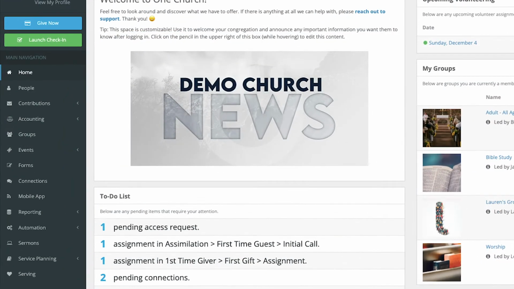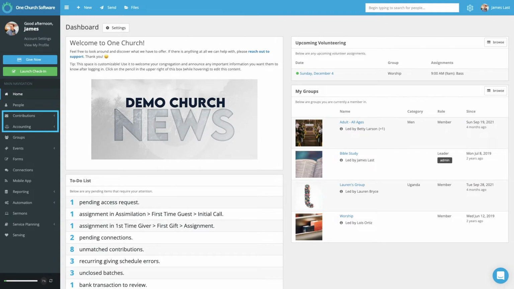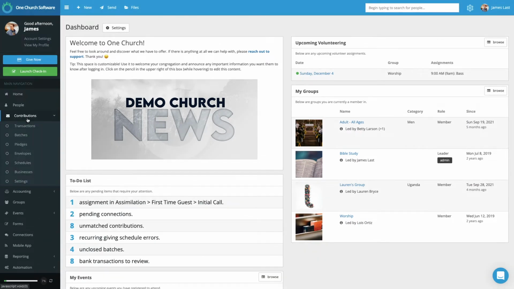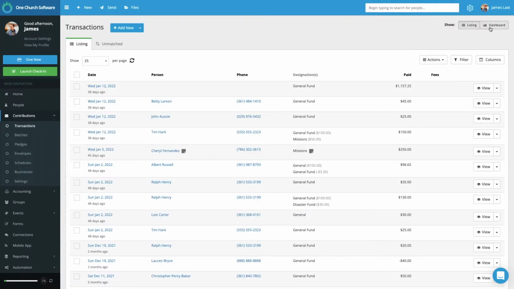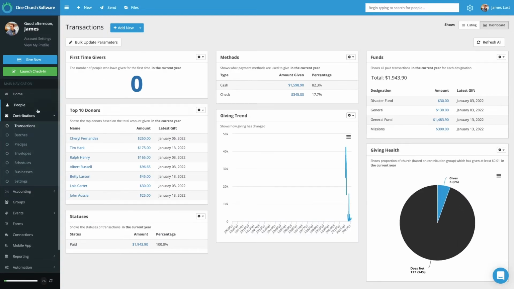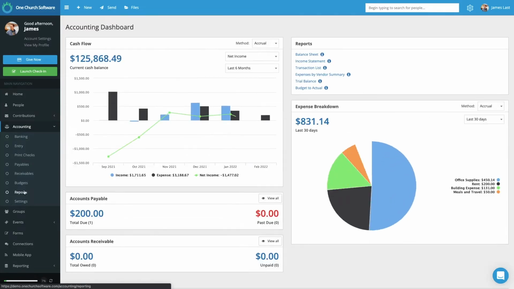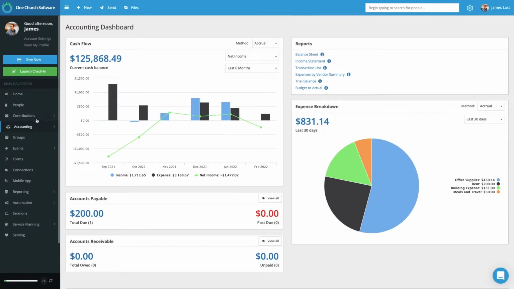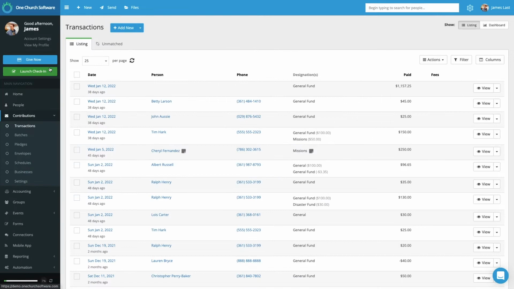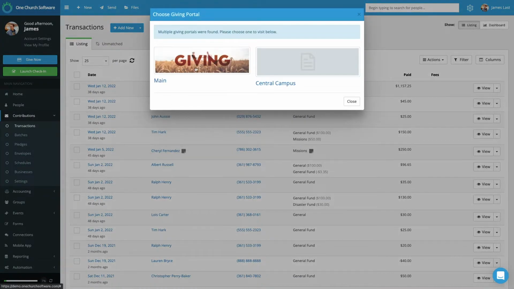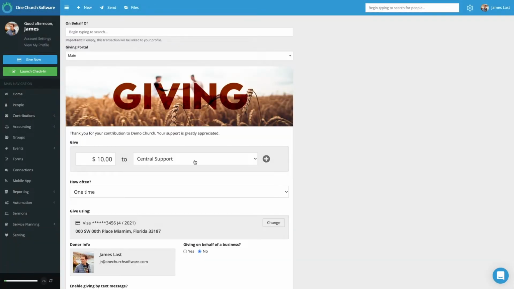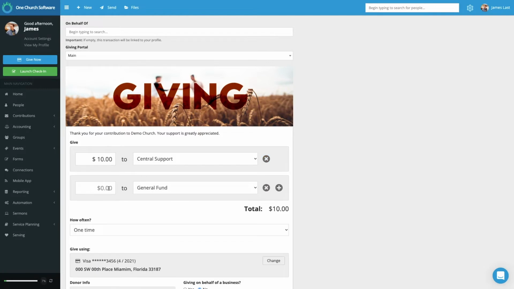Directly under the People module on our left navigation, you will see the Contributions and Accounting modules. These two modules make up our financial tools, which allows your members to make donations easily, while at the same time providing your administrators with the flexibility you need to manage your back-end church finances with detail and accuracy. The contribution module is standard with every subscription, but when you enroll in One Church Giving, the contributions module provides a richer and more seamless experience for your donors and bookkeepers.